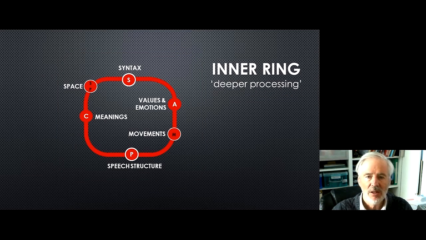We have an inner ring. We've got an affective system, which takes care of value and the basic emotions. We've got the motor system. We have two linguistic systems. We have the meaning system that I just described, the conceptual system, and we've got the spatial system, which I also mentioned. And these are important, and representations in all of these areas need to be associated with something else to solve any particular task that we come up with, millisecond by millisecond.